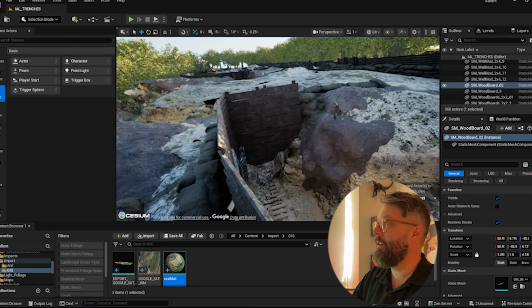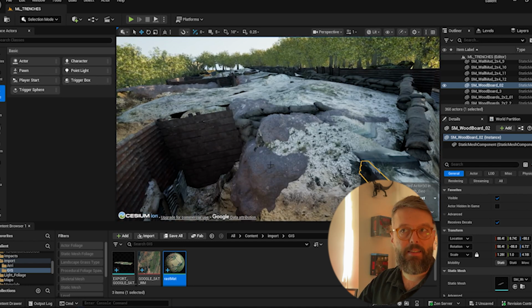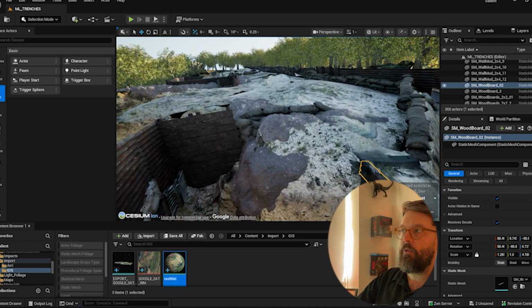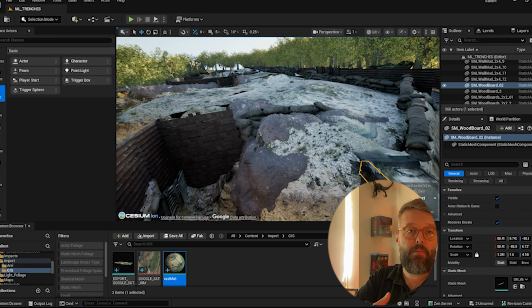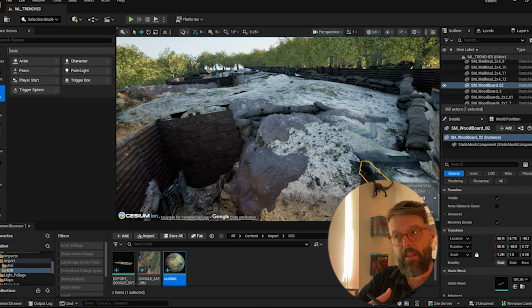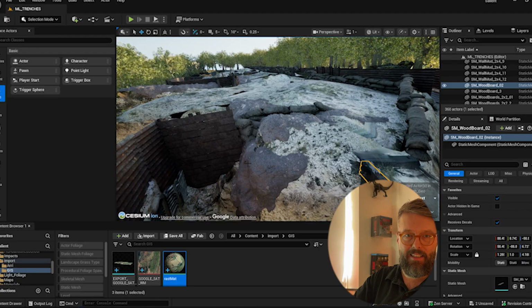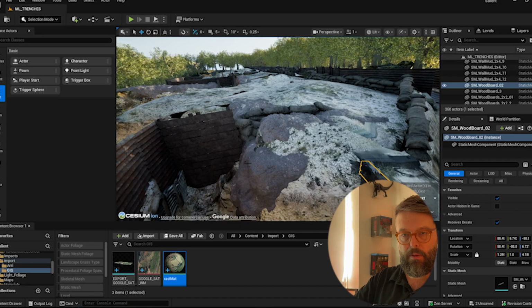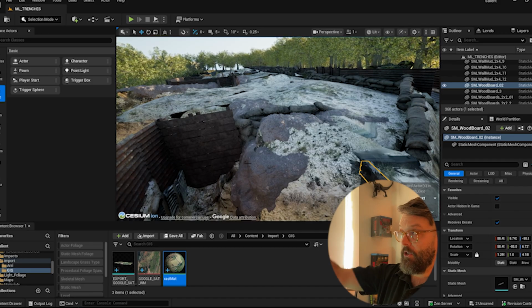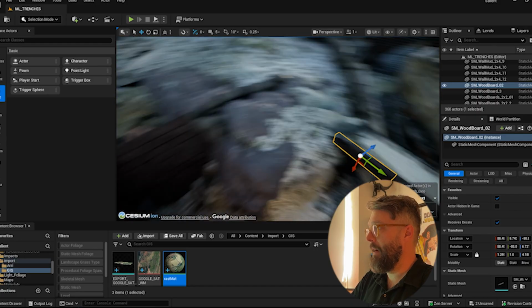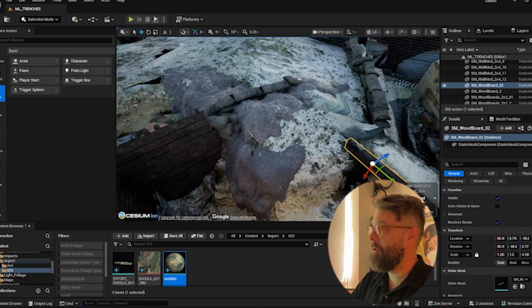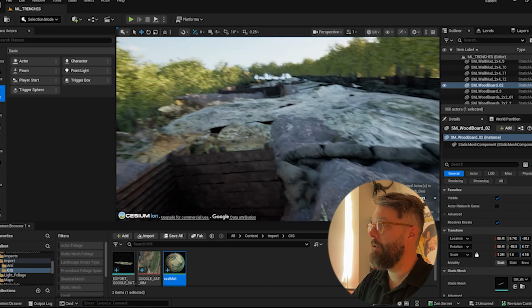The way to do that is, you're going to get asset packs from the marketplace that suit the kind of world you've scanned. So if you've scanned a warehouse, for example, get something from the marketplace that looks like it could be part of that world, and you can start to fill in the gaps with custom or off-the-shelf assets. For example, here where I had holes in the rock, I've added some extra rock. It doesn't have to be perfect. Again, we're just talking about visualization.